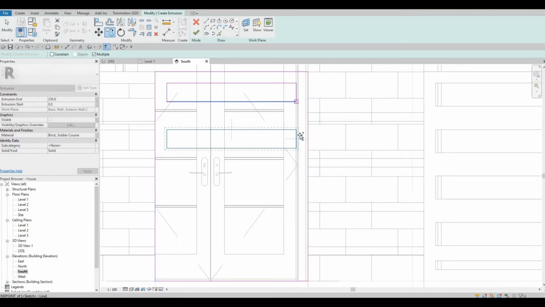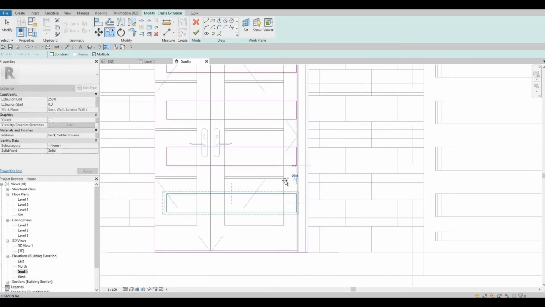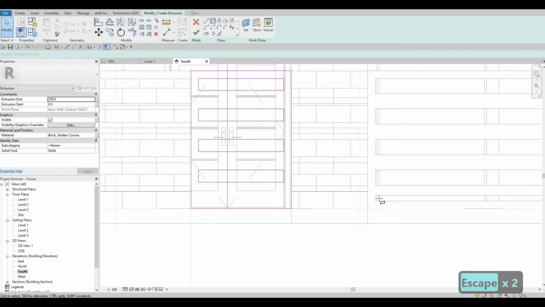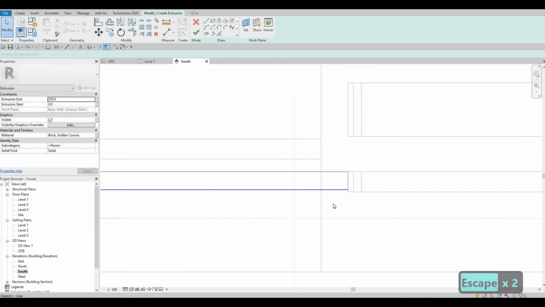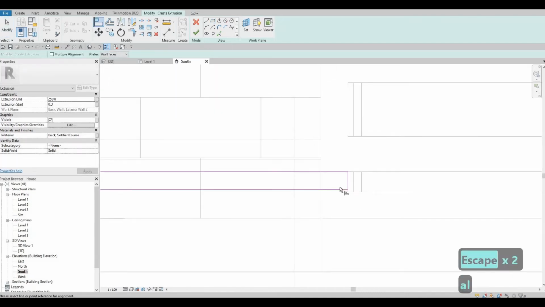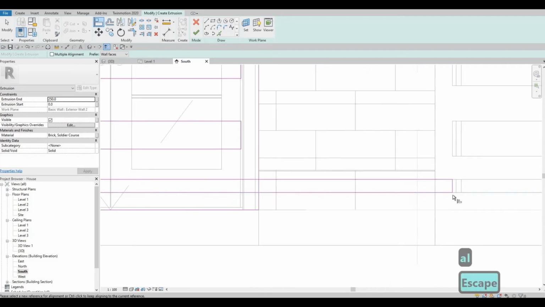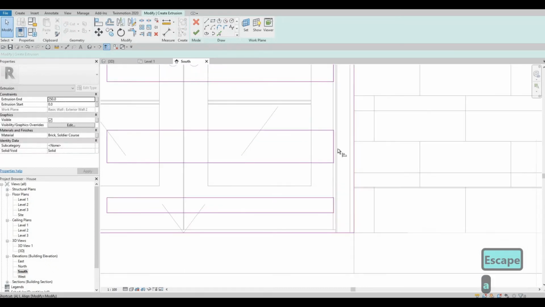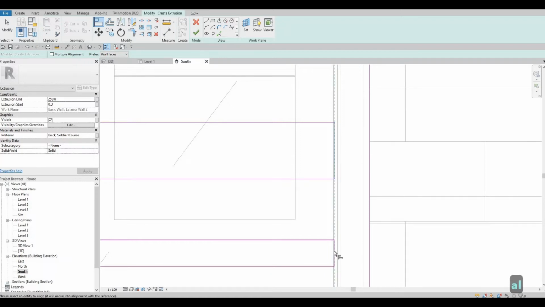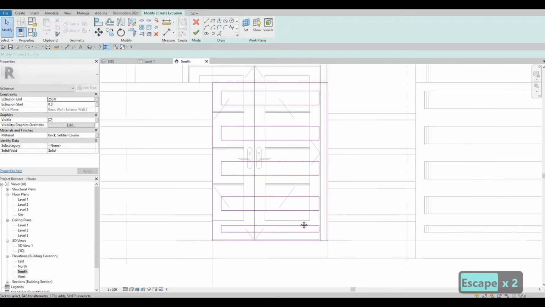And then I'm gonna click on this corner. And I'm just gonna copy this. I'm gonna use align so that I can align this perfectly. And then I just need to move this one similar to that. You can double check it with align. So that looks good.